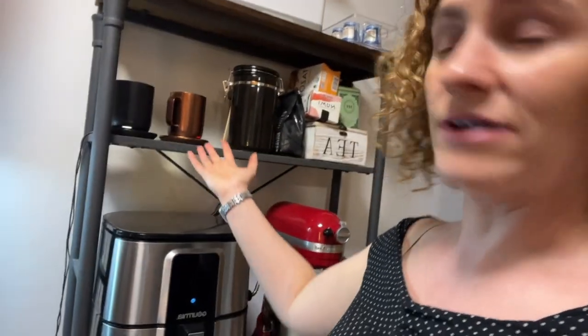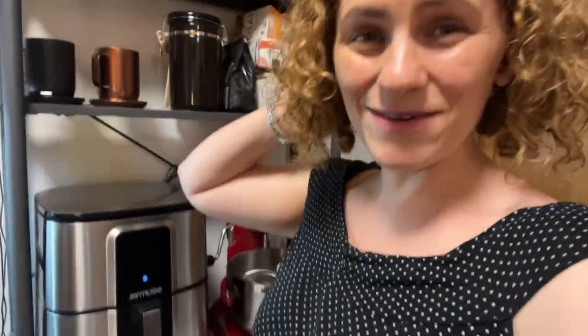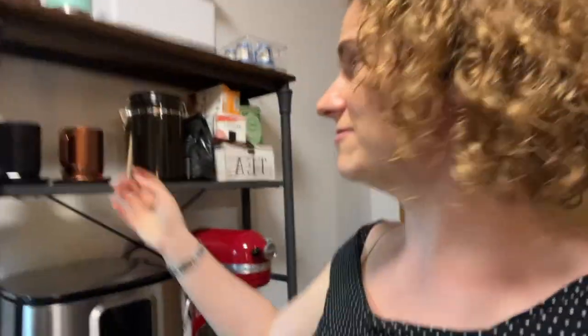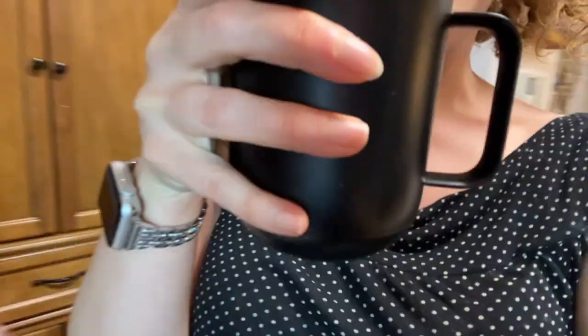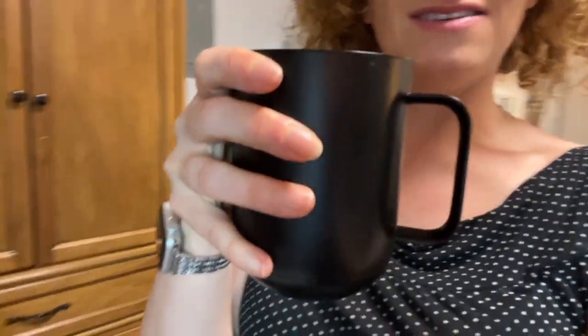I can go off and come back another time, just drink it forever. I really like the idea — it's funny but it does solve the issue of being too busy to drink your coffee. So take a look and give the Ember Mug a try. My favorite is the copper one, and this is the black one — they're both the 10 ounce size, which is a nice size for a tall coffee.